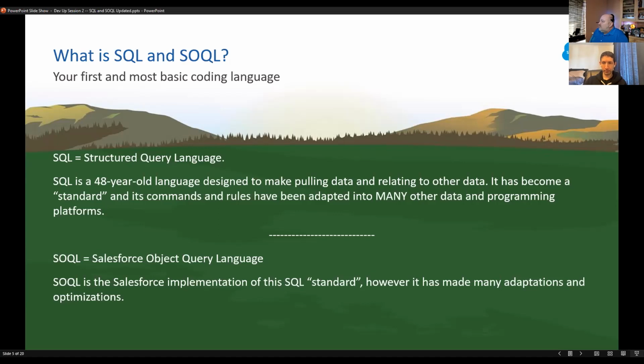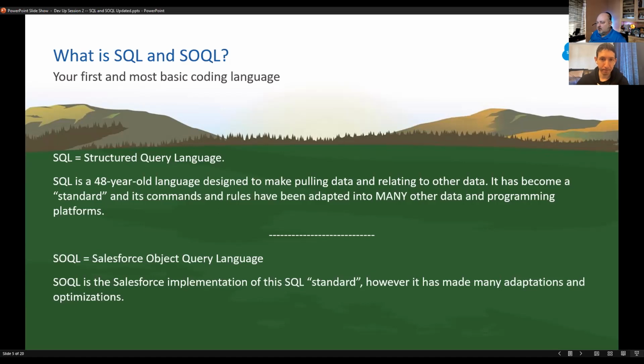Adam, do you have any comments there? Yeah, I echo what you said. I had done some SQL development in a college internship, and when I started working with Salesforce and using SOQL, like you said, it is very similar. I'd agree it's probably a subset, but definitely easy to pick up and a lot easier to understand if you've done SQL before. It's a little limited, specifically in relation to all the unions and joins you can do. But it has been customized and tweaked a little bit to meet Salesforce specific needs and help you query Salesforce data in your applications.